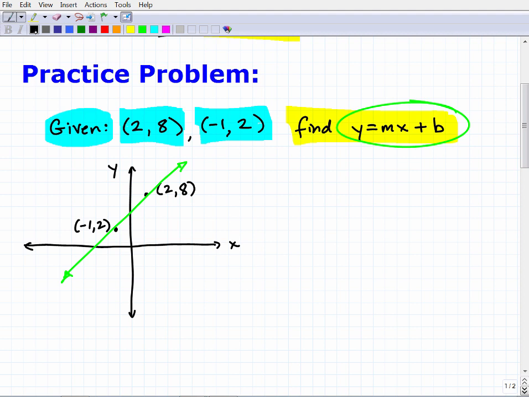The thing you need to know is when you're trying to find the equation of any line, you need two pieces of information. One, you're going to need the slope of that line, the m value. And the second thing is you're going to need at least one point that's on that line. So here I have a line. I don't have the slope, but I can easily calculate that because I got two points and I need at least one point that's on that line. Well, here I actually have two points, right? So I can choose either one of these two points. All I need is a slope and either one of these two points I can use to calculate this.